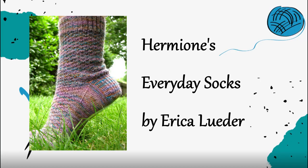Another free pattern on my list is Hermione's Everyday Socks. This is an old pattern from July 2009 — 13 years ago — and it only comes in one size. But it's a free pattern and there are over 37,000 projects on Ravelry, so lots of people have made them. I'm sure you could get help from any local yarn store. It's one of those quintessential patterns that almost everyone I talk to has knit or wants to knit.